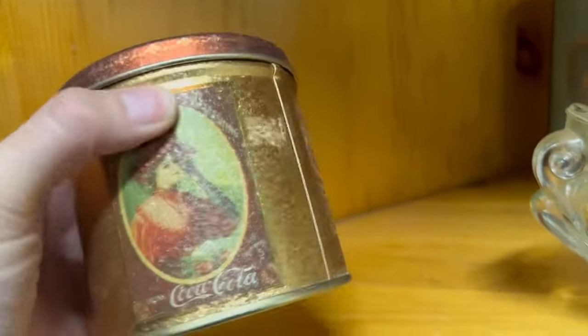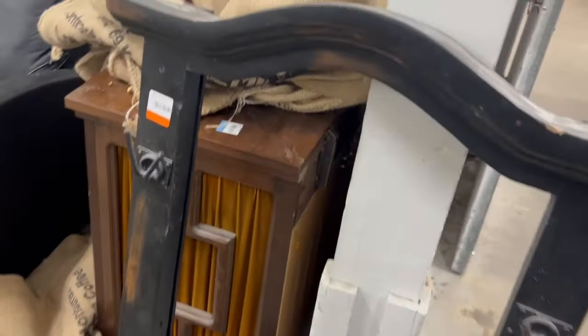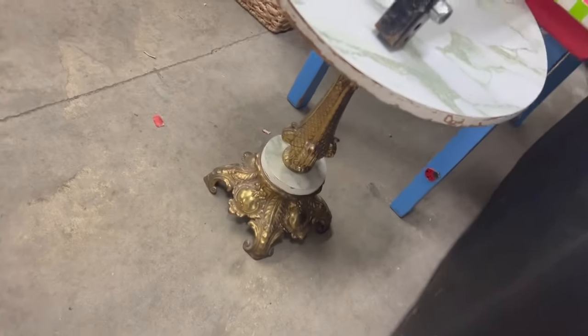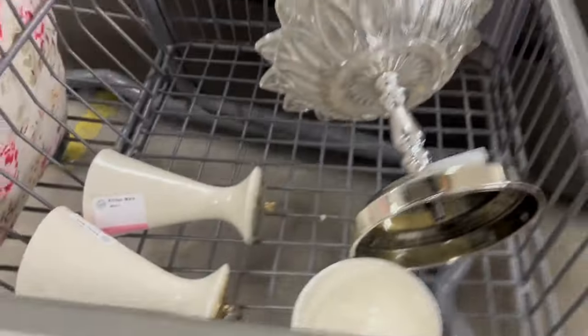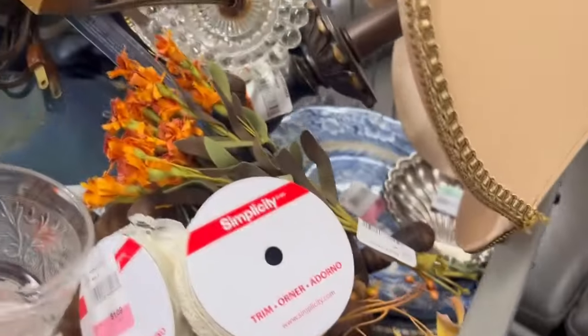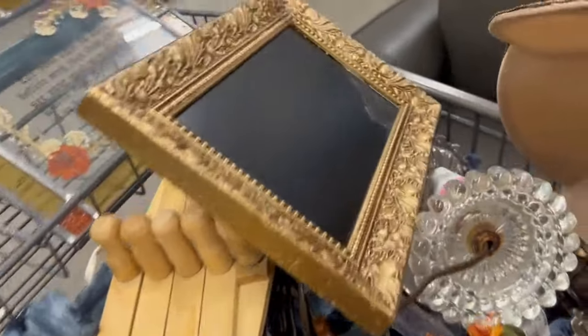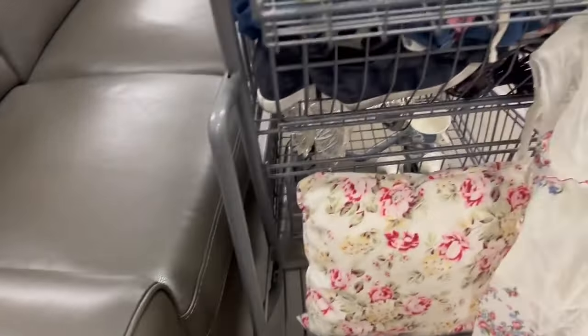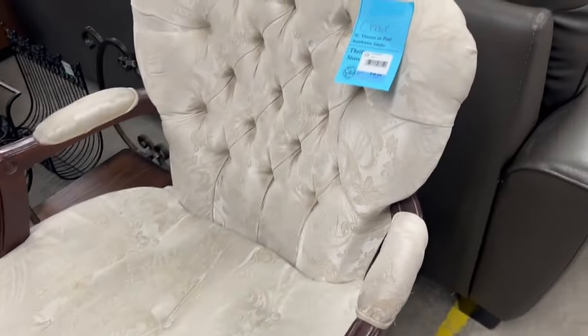I thought this was cute but I'm not really into collecting tins right now. They had a lot of interesting stuff. Oh, I wanted this so bad, I don't know why I didn't pick it up - it was like $9.99. And this was such a cute little table. The base was $14.99. Here's my basket of things that I had - not sure if I'm keeping it all. You guys will see in the haul what I kept. I always fill it up and then take stuff out. I wanted this chair too, I think it was like $20.